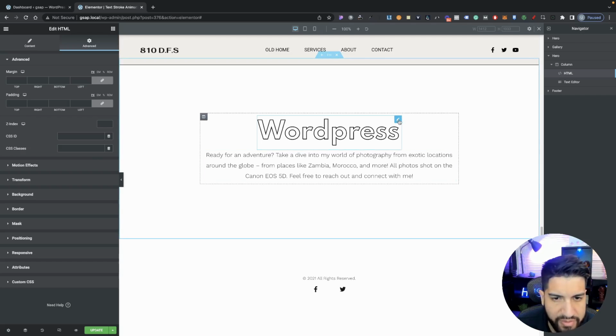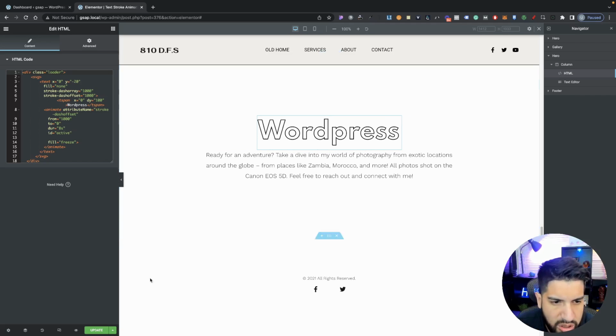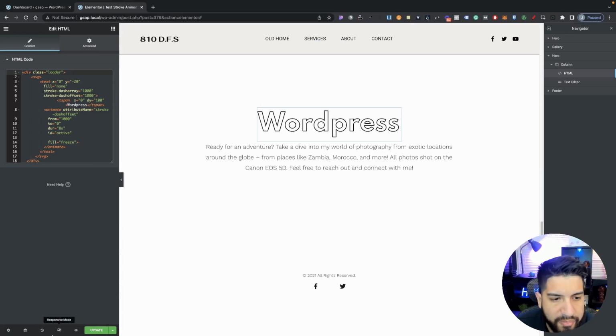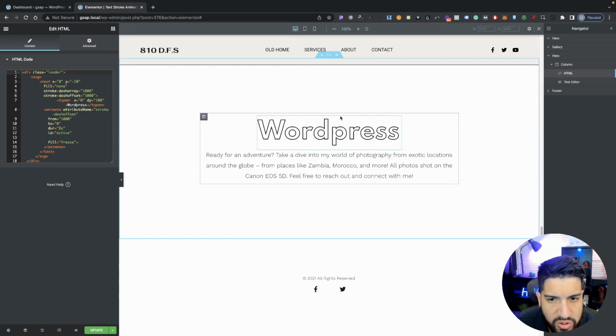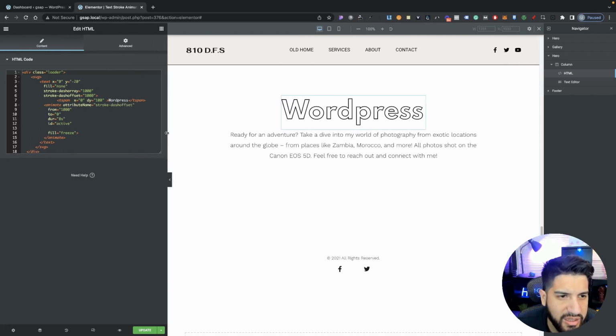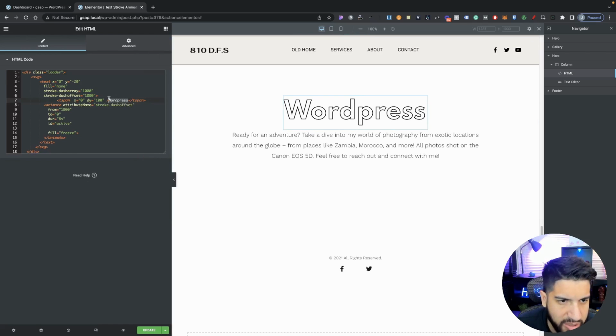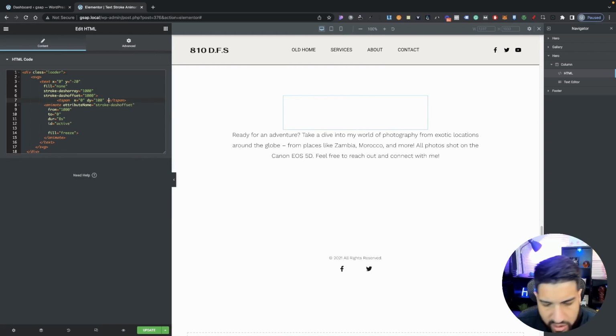Once you have that done, let me show you how we can make some adjustments to this, because it might not be that mobile friendly for you. You might have some issues in case you want to change the text. Basically, in order for us to change the text, instead of WordPress, maybe we want to add something else. Let's say I want to add Elementor instead.